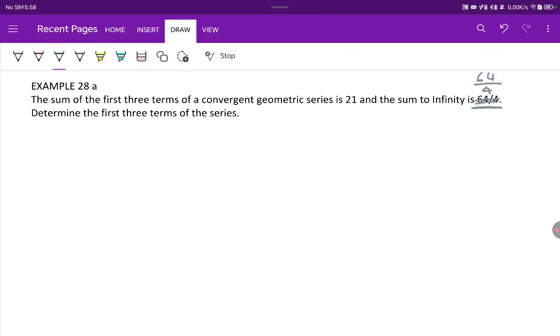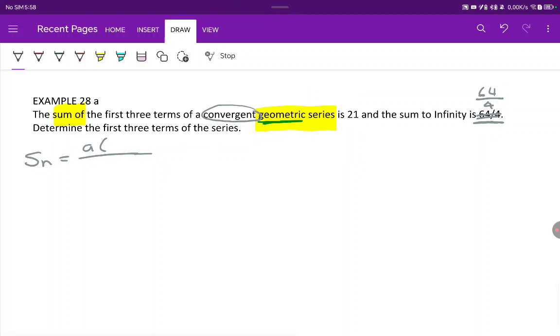Okay, so we know we're dealing with geometric. So if we're doing geometric, what are the formulas that we know for geometric? We know that we're doing sum of, okay, so there's no Tn's here. The Sn of geometric is a fraction, which is a, open bracket. Now, because it is convergent, and this is where this convergent work now comes into place. Remember, geometric has two options. It can either be r^n minus 1 or 1 minus r^n.